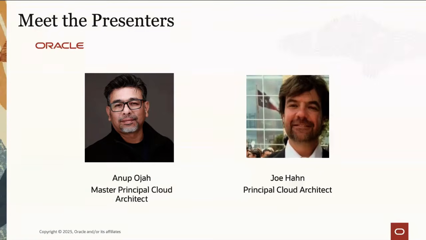Thank you, Joe. Hello, everybody. My name is Anoop Oja. I'm a master principal cloud architect. I work for our Gen AI Center of Excellence at Oracle Engineering team. Most of my experience has been in building enterprise-grade applications. And lately, in the last couple of years, I've been spending my time building agentic AI. So we'll walk you through it today.